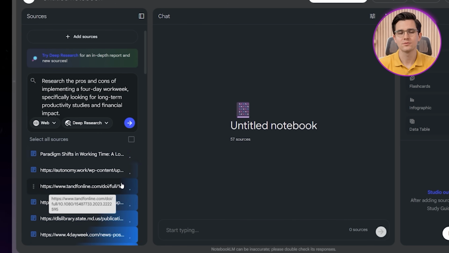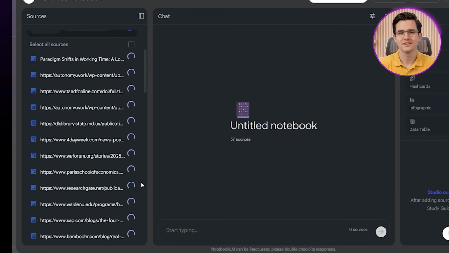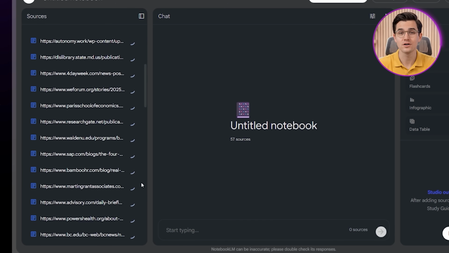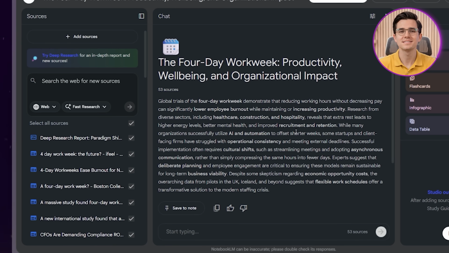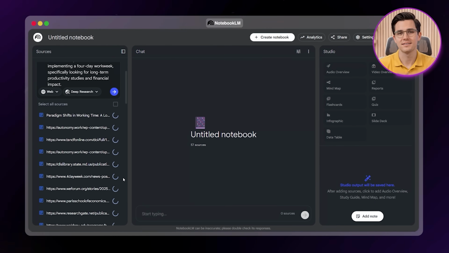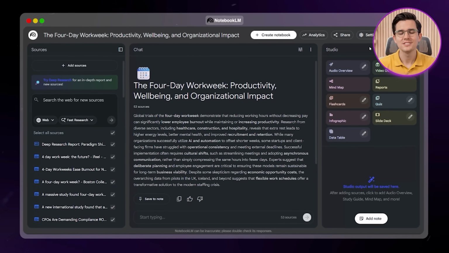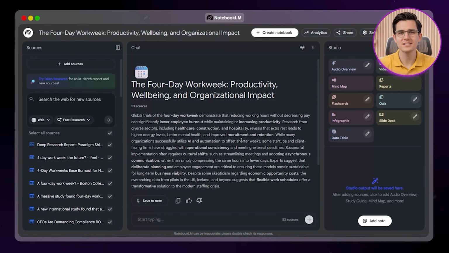It immediately generates a multi-step research plan. It goes out to the live web, scans hundreds of articles, filters out the clickbait, reads the technical reports, and synthesizes everything. And this actually changes everything. You used to have to bring the data to the AI. Now the AI goes out, finds the data, validates it, and brings it to you. It turns NotebookLM from a library into a librarian.